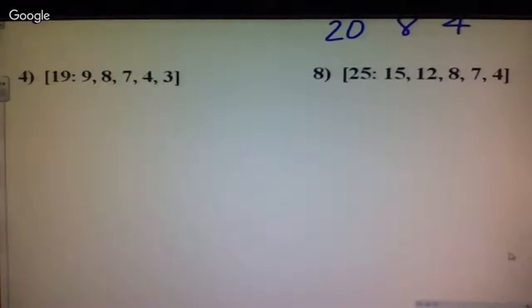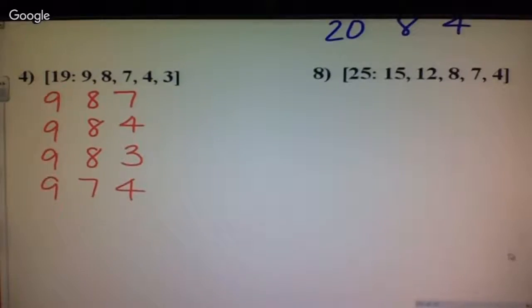So number 4, I had 9, 8, and 7, 9, 8, and 4, 9, 8, and 3, 9, 6, 7. I could do 9, 7, and 4, 9, 7, and 3. Wait. I have less than that. 8, 7, and 4 will give you 15. 8, 7, and 4 also works. Do you see any more groups of 3 that I may have missed?